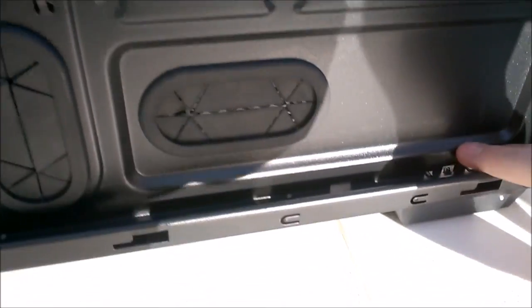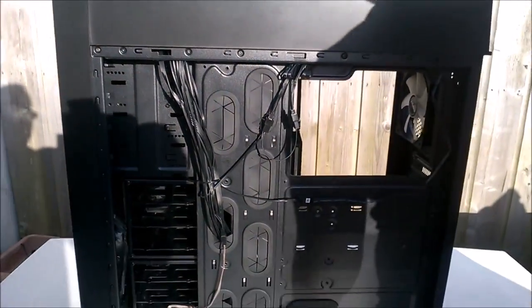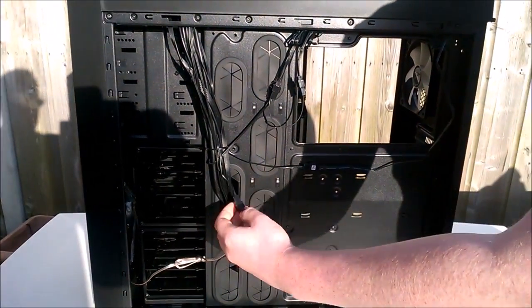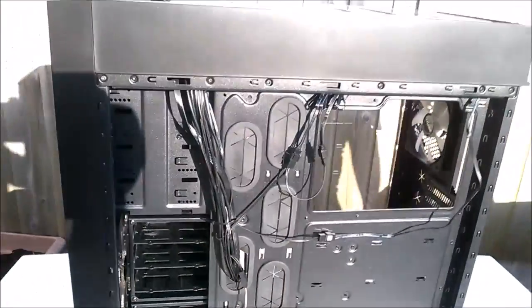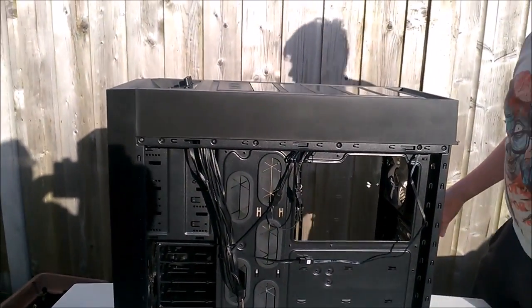And you get a nice big cutout, a really big cutout for your CPU. And we have a huge, I can fit my thumb in there, for cable management. Ton of grommets, so you're not going to run out of places to wire. And here is the fan controller for the front fan. So yeah, it's a big case. You can do pretty much whatever you want with it.